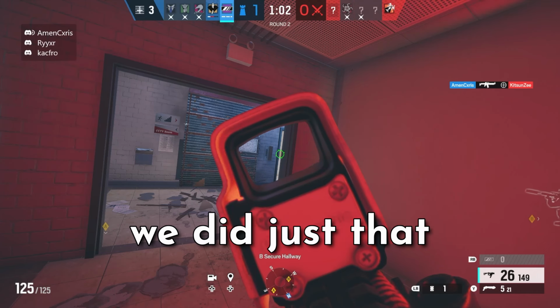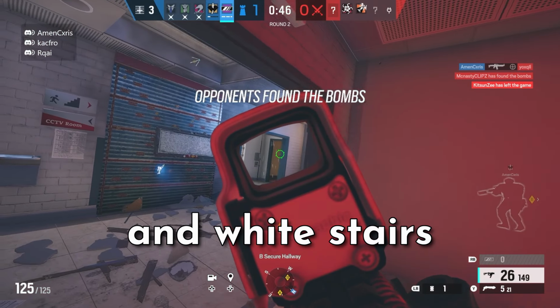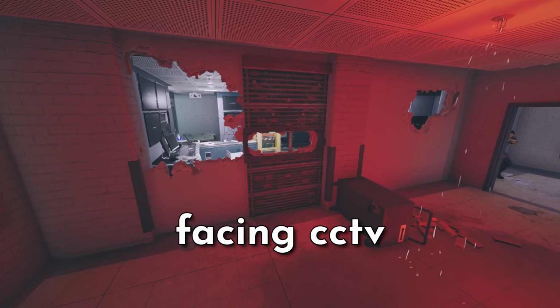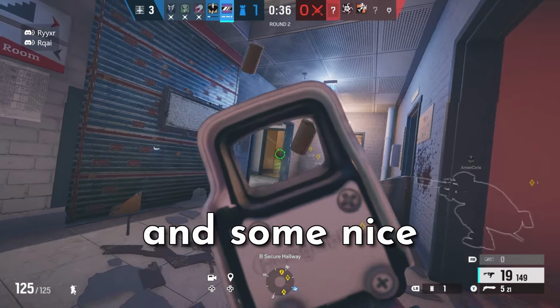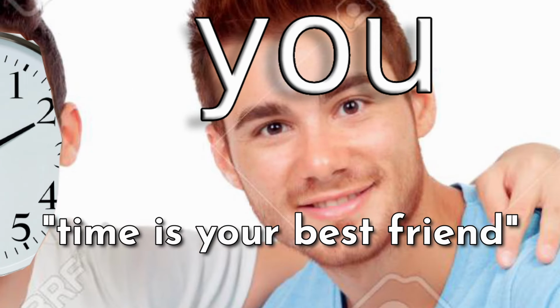In this round, we did just that, as the only places the attackers can go are garage and white stairs, as the hatches are barricaded and a mirror is facing CCTV. With a minute left and some nice shooting, we easily won that round. So, what do I mean by time is your best friend, you ask?